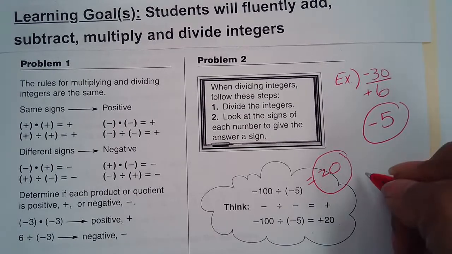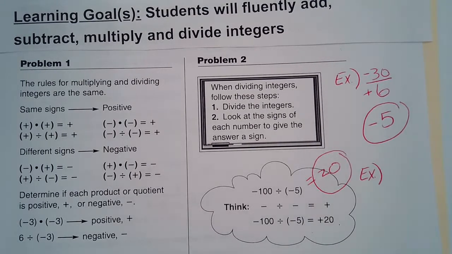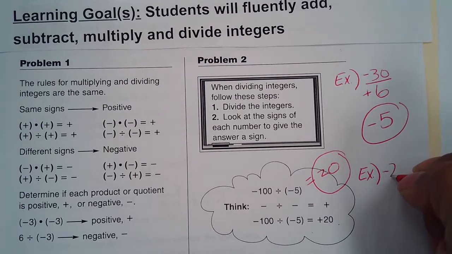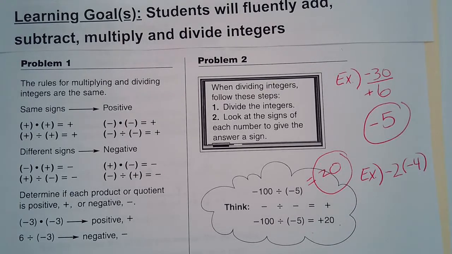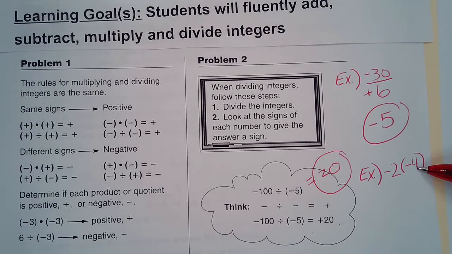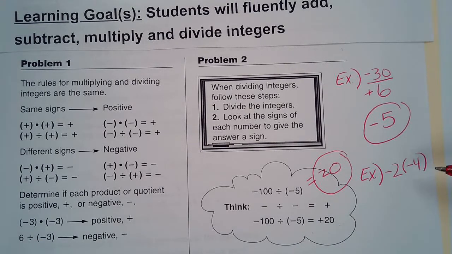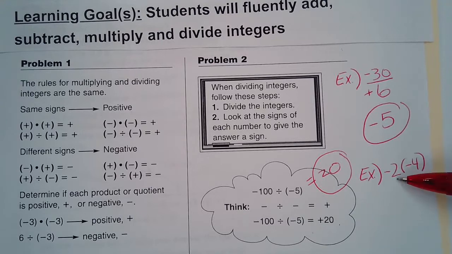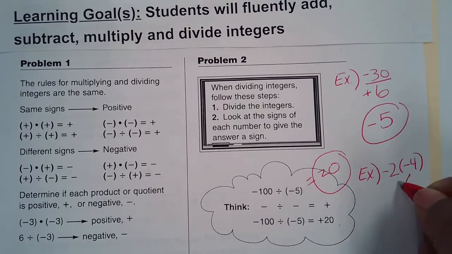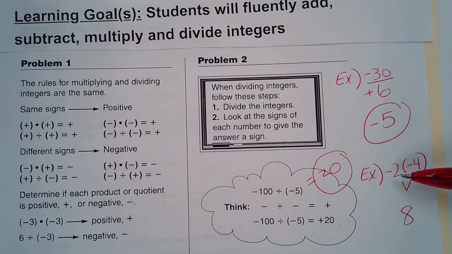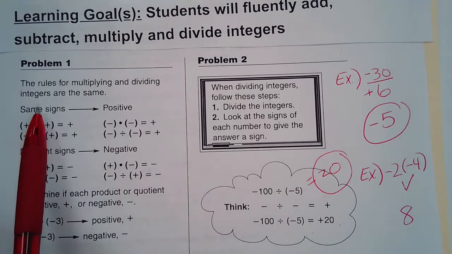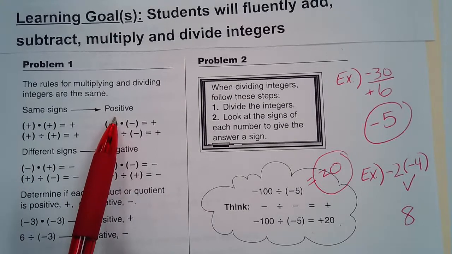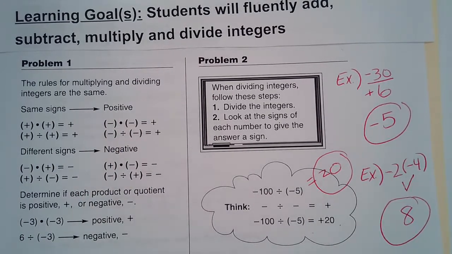All right, let's do one more. Let's make this one a multiplication practice. Negative 2 times negative 4. All right, again, we're going to multiply the numbers, deal with the numbers first, and then come back to apply our rules for the sign. So 2 times 4 is 8. And then I have a negative 2 and a negative 4, which means that my signs are the same, which means that my answer should be positive. So I'm going to leave my 8 like it is. So our answer is positive 8.